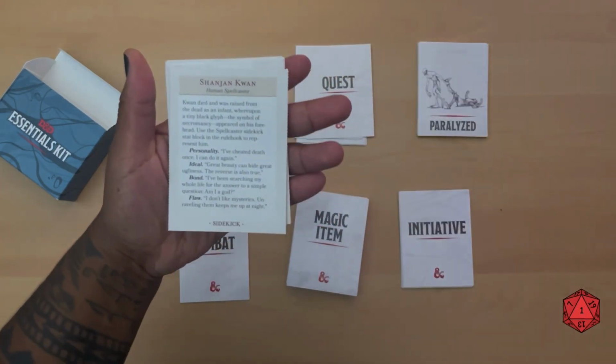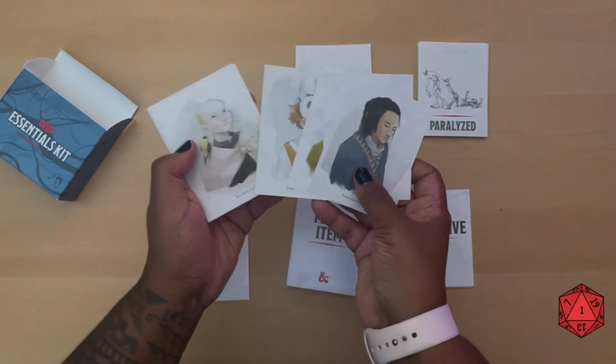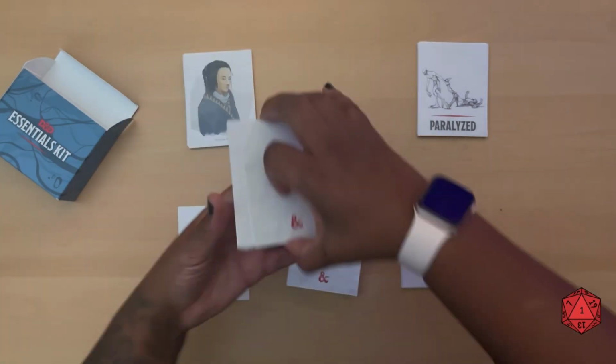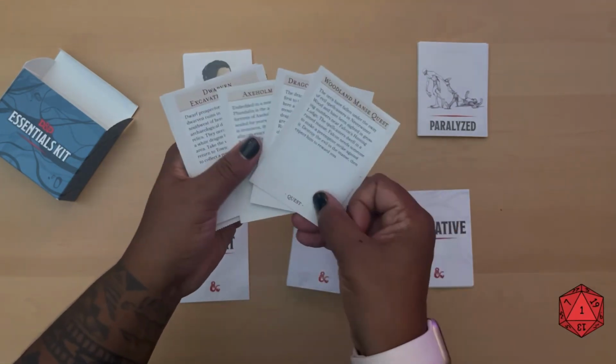This one is a human spellcaster. And of course you get pictures of them, which I think is super cool. I think these cards are great, and then here's your quest so that everybody knows exactly what quest they're on, which is super cool.